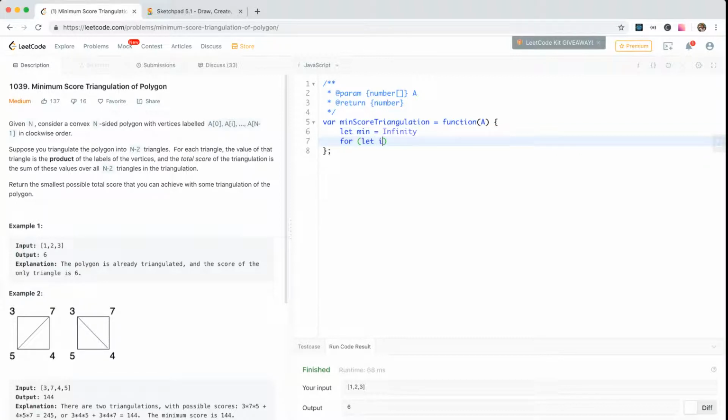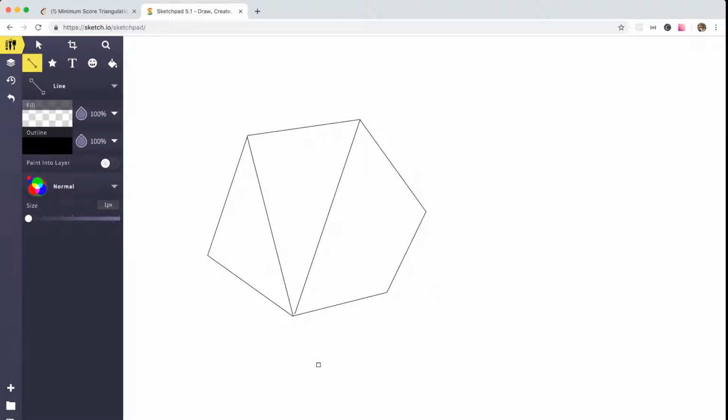For i equals 0, i is smaller than a.length, i plus plus.